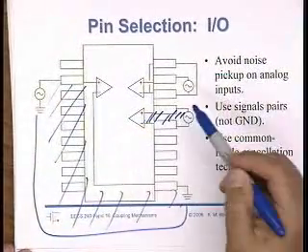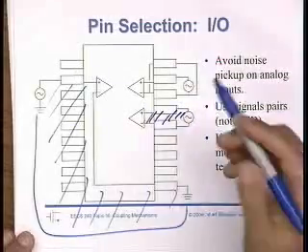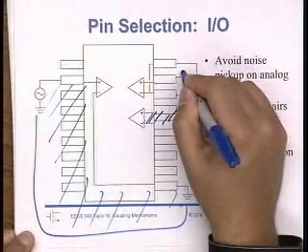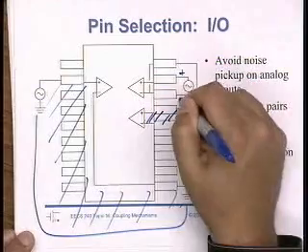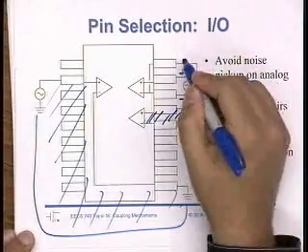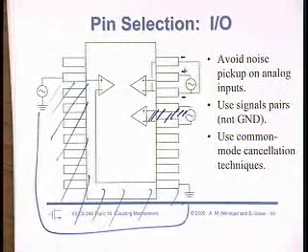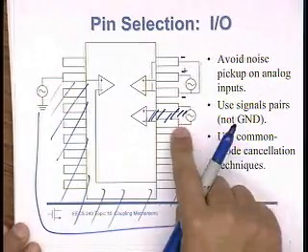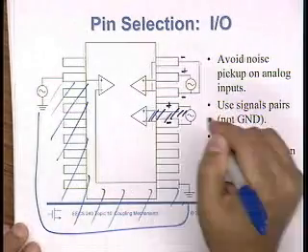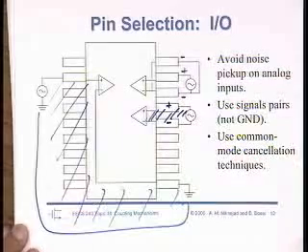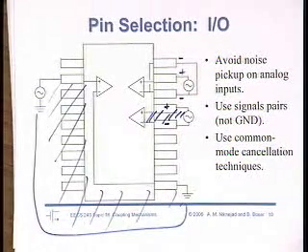Okay. What about this connection here? The way I learned about this connection was I was doing a summer internship, designing a circuit, and it had lots of problems with the package. It was a power amplifier. Somebody told me, put two ground pins next to your input. So instead of having one ground, so this is plus, this is minus, they said put two grounds surrounding it. And I said, well, why does that help? I said, I don't know, but it just works. And so then I tried it, and yeah, it did work.